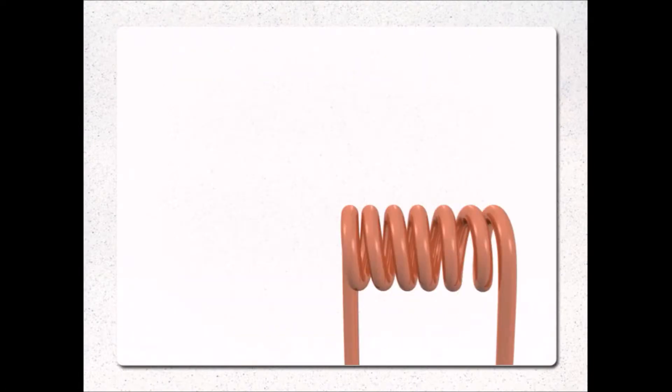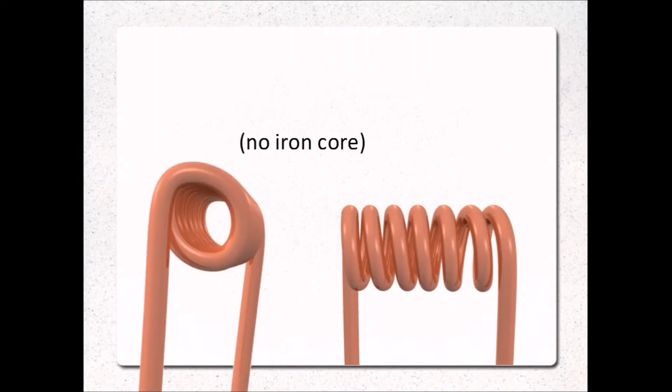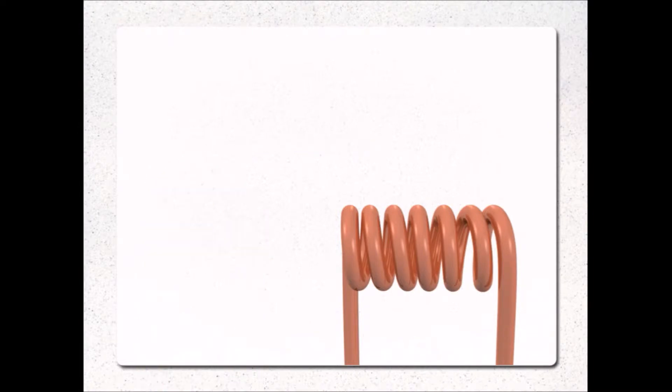Here is another coil of wire, which looks much the same, except it doesn't have an iron core. The generator effect is most easily seen if the coil is hollow. What's important is that the coil isn't connected to anything. There's nothing here but copper wire, so there can't be any electrical current, right?